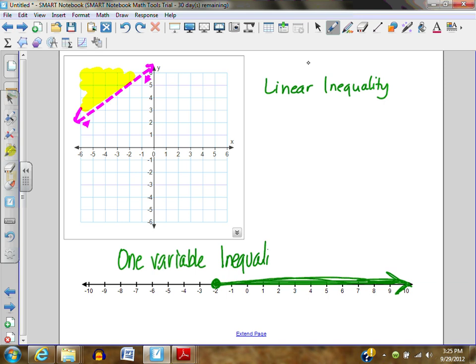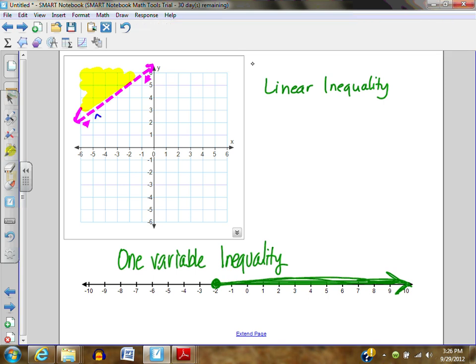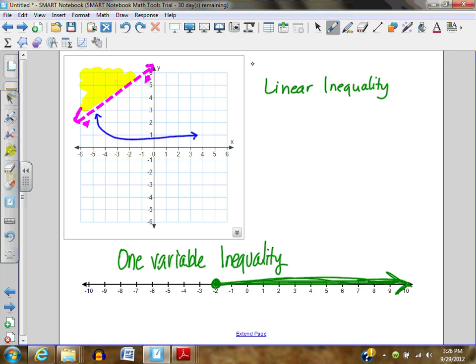And we'll probably hit those again before the end of the semester, but they're rather simple, except there are some compound ones we're going to work on, but that's a one variable inequality. The one that we're looking at top is linear because the graph is a line. So let me give you a little bit more vocabulary while we're here. This is not really a line either. That is called a boundary.